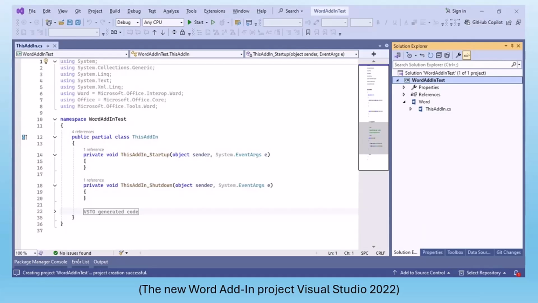And so then basically you can start adding code into here and building your whole classes or project or forms or whatever you like. And then you just call it in either the startup or the shutdown. Or what you can do is add a ribbon here. So that's our next step.